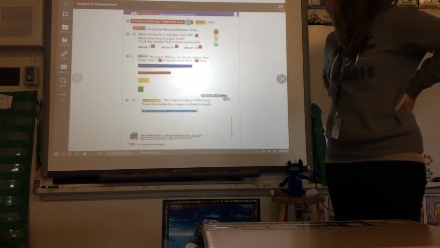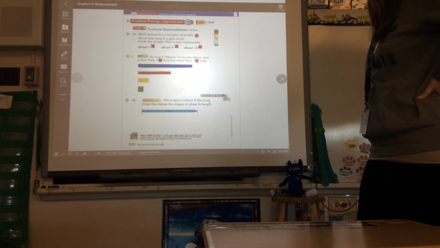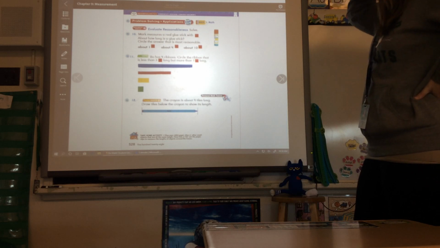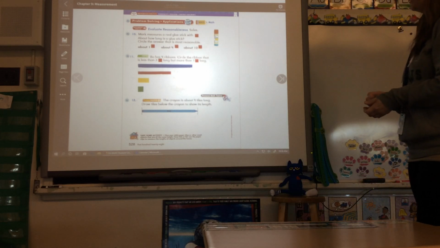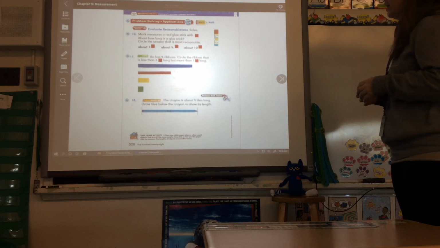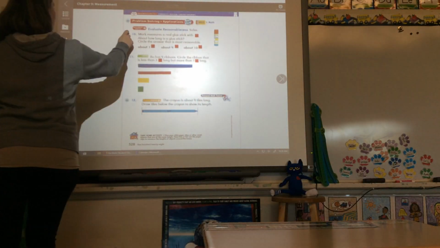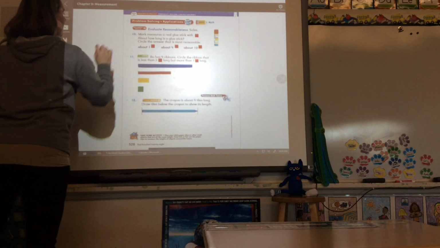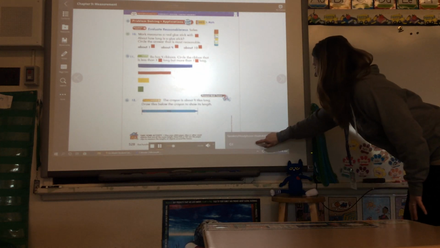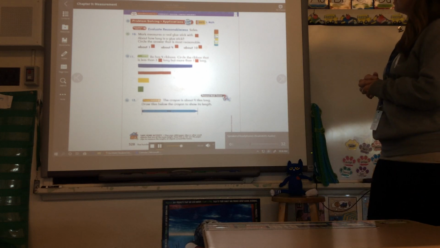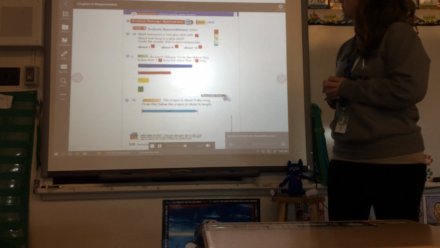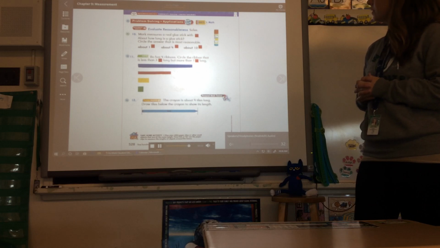Now on the back side of your paper, we have a couple different things that we're going to be looking at. We're going to be looking at problem solving using different applications. So here we go with number 10. It might be really loud. If it is, I'll adjust it in a second. Number 10. Mark measures a real glue stick with color tiles. About how long is a glue stick? Circle the answer that is most reasonable. About 1 color tile, about 4 color tiles, about 10 color tiles.